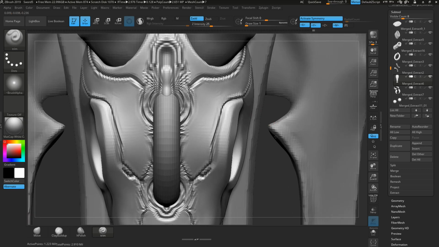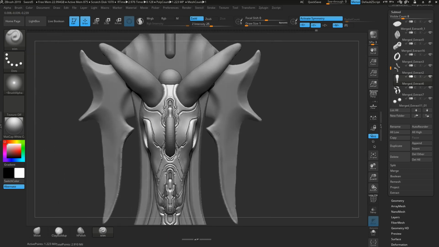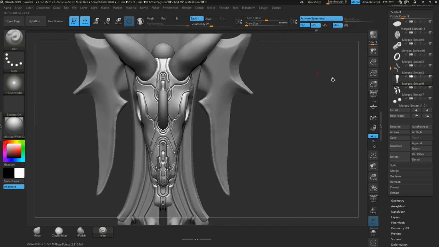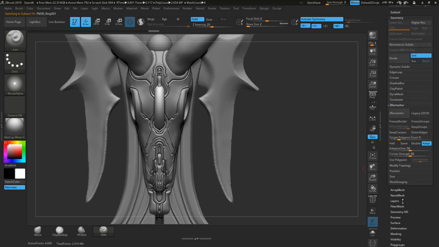and let's hover over it here and do also a bit more contrast here with a Z sub and some Z add. I'm gonna have 3 strokes there. And then it would also be time to detail out this ring that we have there in the center of the skull.